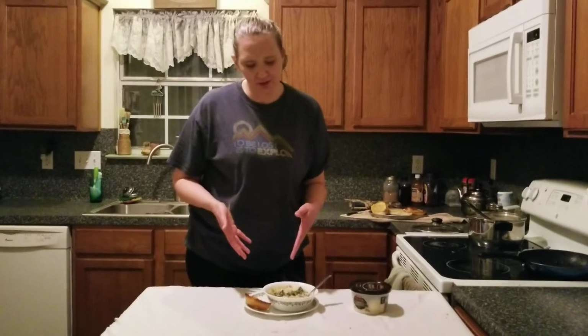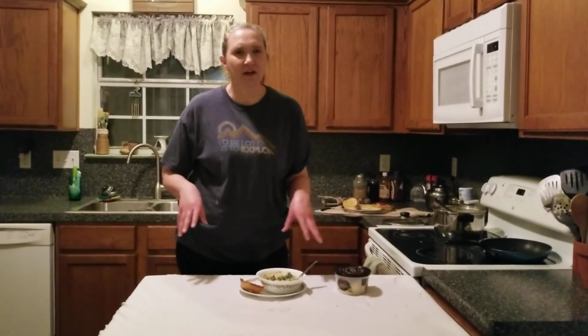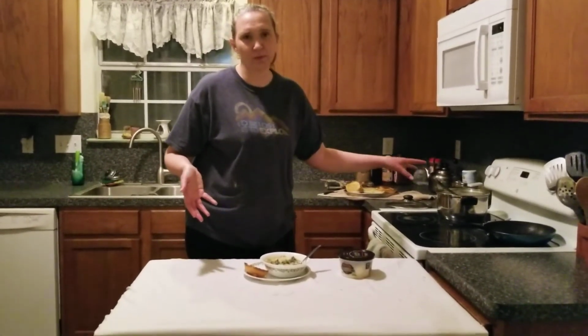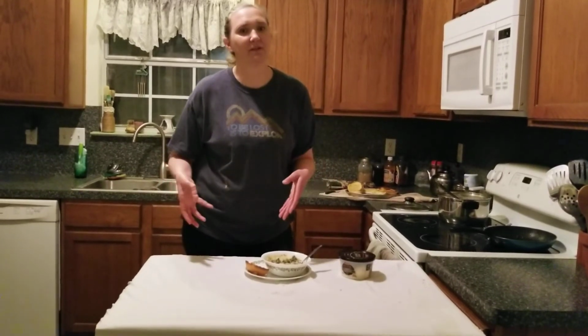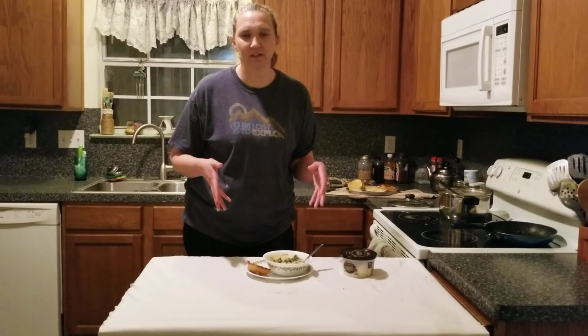My family loves this dish. In total, with the sausage, the bacon, the kale, the potatoes, it's probably less than $10 for all of the ingredients. And it's a family of 5. It's going to feed us for a couple of days. That's a pretty large pot of soup. So it's less than $2 a person per meal. And so that's a really good, healthy meal on a budget.